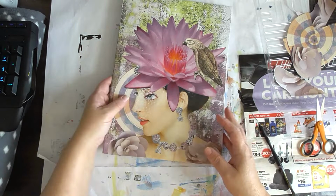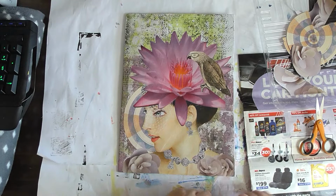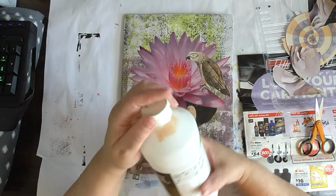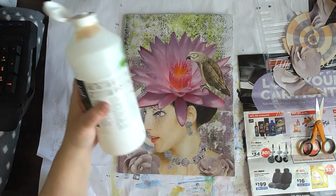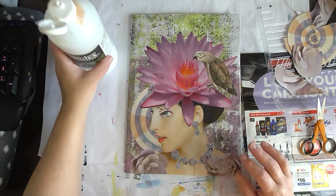I think what I'm going to do now is I'm just going to cover the whole thing with some Liquitex matte medium. I love this. This is so fantastic for reducing gloss, and you can also use it as a glue. I don't use it as a glue for these sort of projects, but if I was doing a canvas, I would definitely use it for collaging on a canvas.